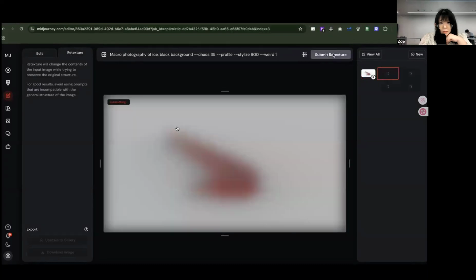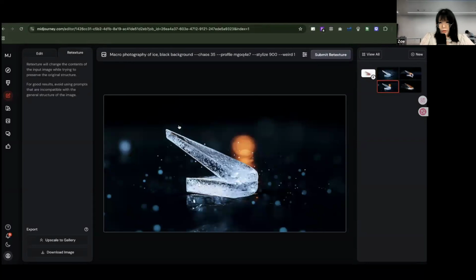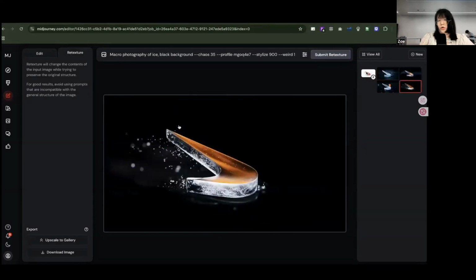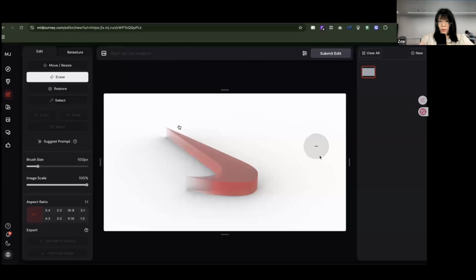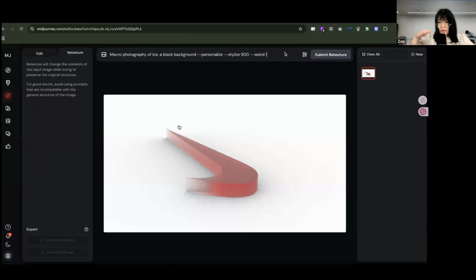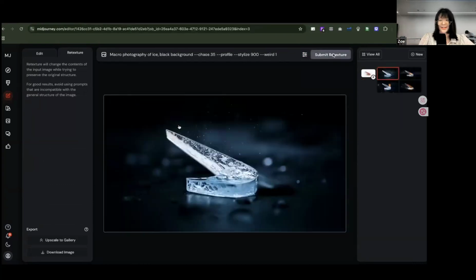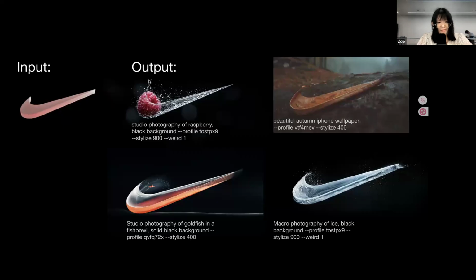Note our retexture prompts are very simple, so it doesn't confuse Midjourney on the type of textures. Usually when we retexture, we have a simple input and we're looking for complex textures on top of it. So therefore we simplify the command. So it's not ice on top of jelly on top of raspberry. Then we have a multi-chocolate sundae type of retexture, which is not what we were looking for. And on the left, we can compare the input to the output on the right.